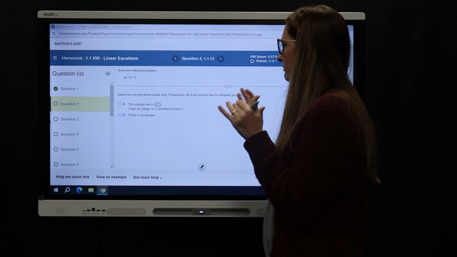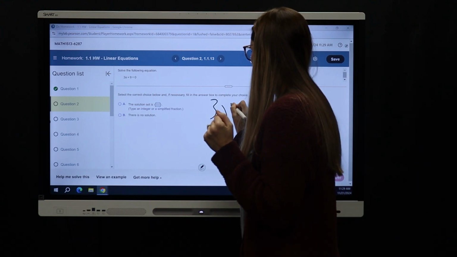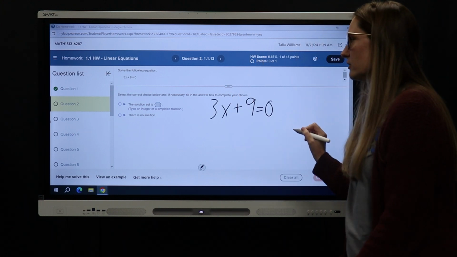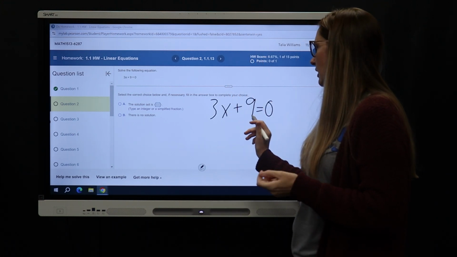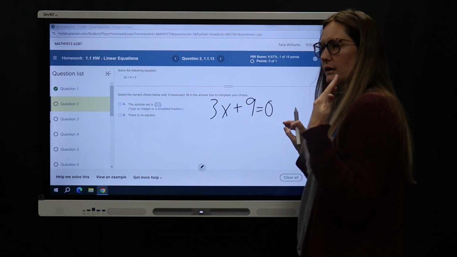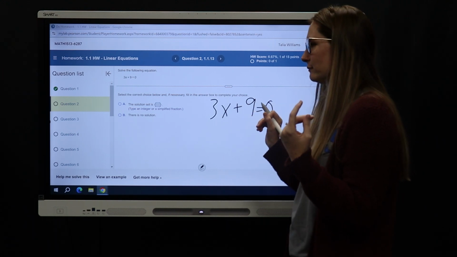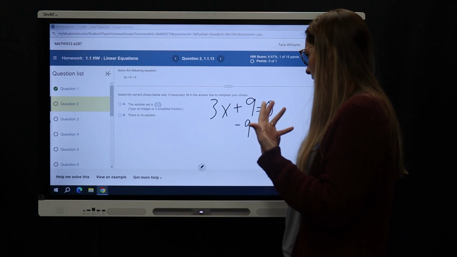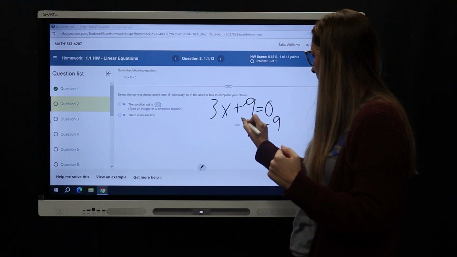Every time we're solving, we're getting x alone. We're solving it to have x equals. So we're gonna get everything that is not x onto the other side of the equation. Here, we're gonna move this 9 first. And we move the 9 first because we work in reverse order of operations. So instead of adding and subtracting last, we're going to add and subtract first. So we're gonna subtract 9, so 9 subtract 9 here is 0.